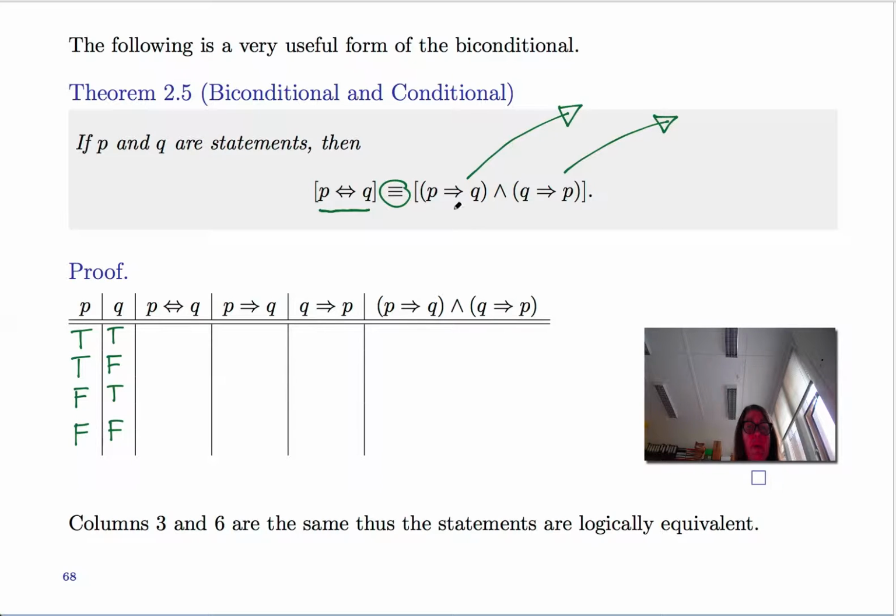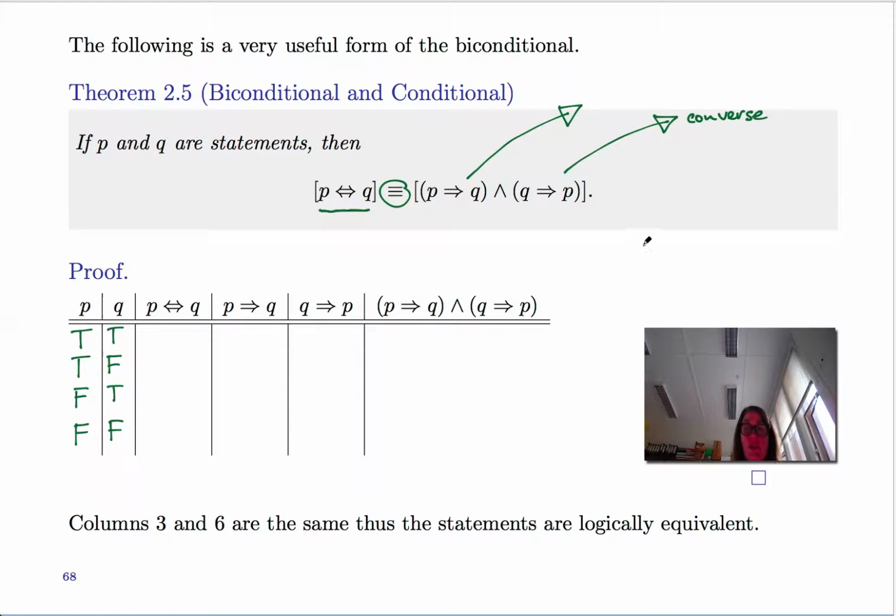Now you'll remember when we talked about the converse of a conditional statement like this one. So we had P implies Q might have been true, and we said that it's not necessarily true that its converse, Q implies P, is also true. Sometimes it is, and when they're both true, then we have this biconditional statement. So how are we going to prove that these two statements are logically equivalent?